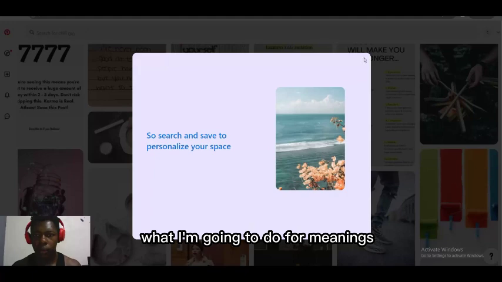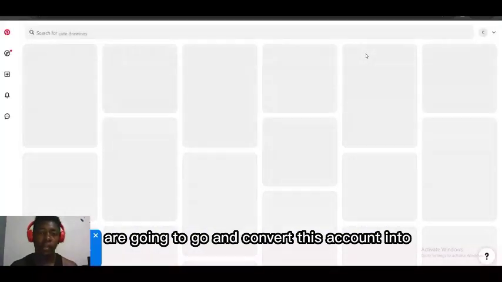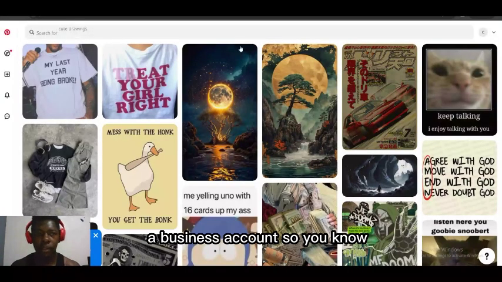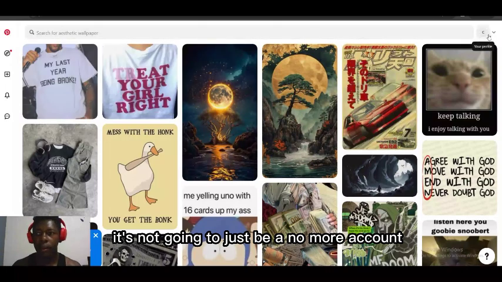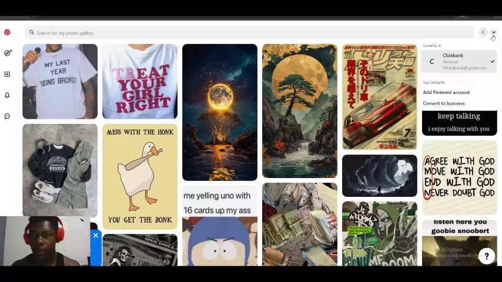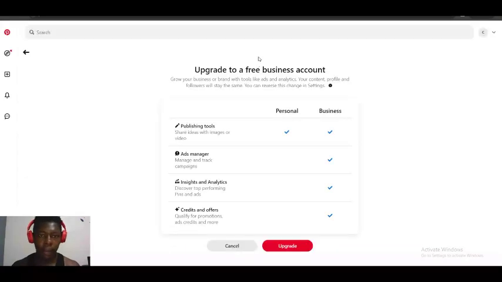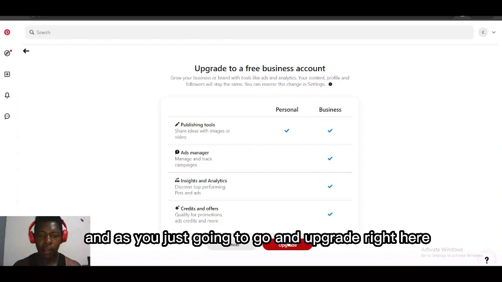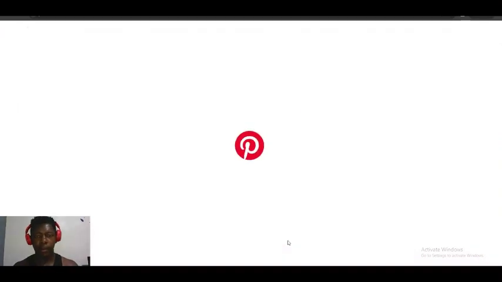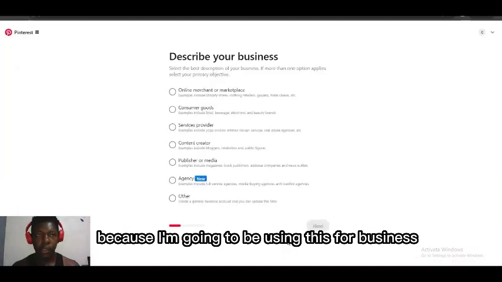So what I'm going to do next is convert this account into a business account, so it's not going to be just a normal account. I'm just going to click on this, and click on convert to business account. And that's it. You're just going to click on upgrade right here, because you're going to be using this for business.